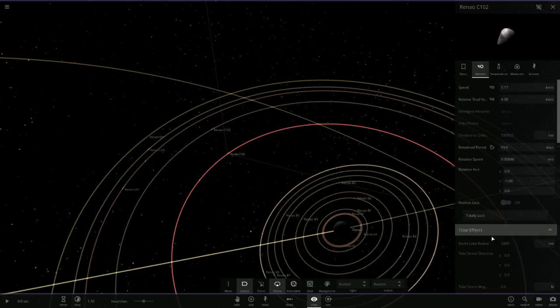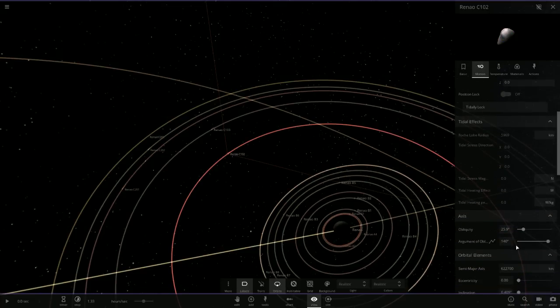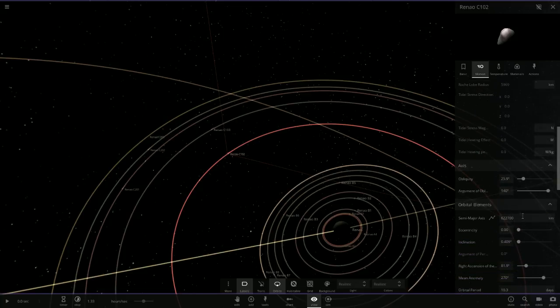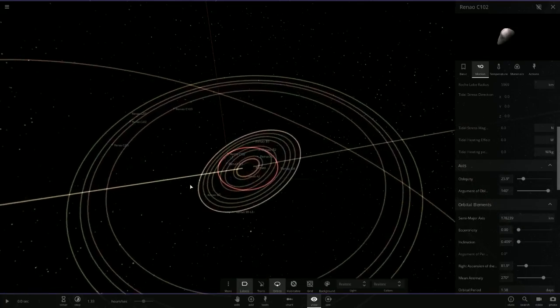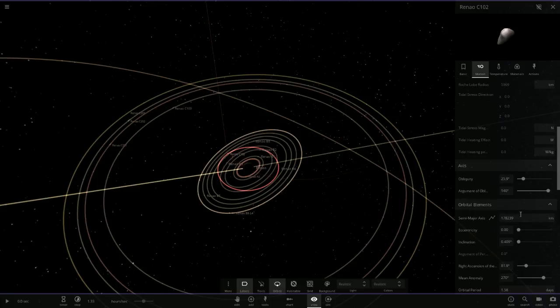So let's do the orbital statistics for this. Okay, this orbits 178, let's say 2, 3, 4, 9. I have a feeling I missed a number there.